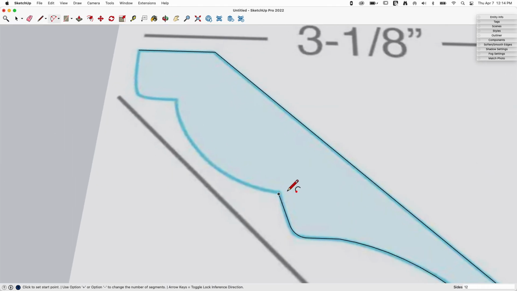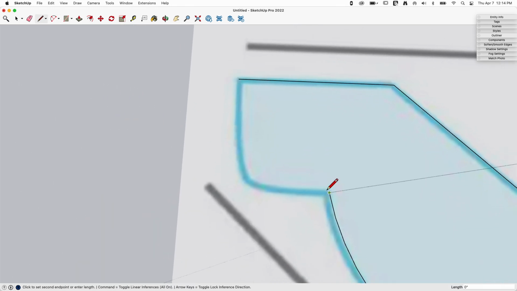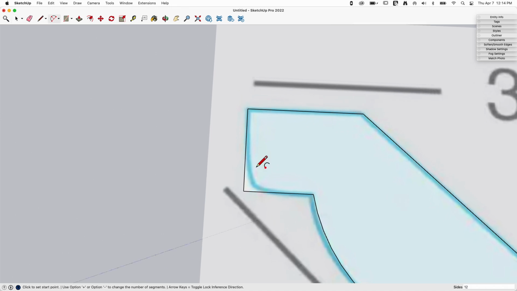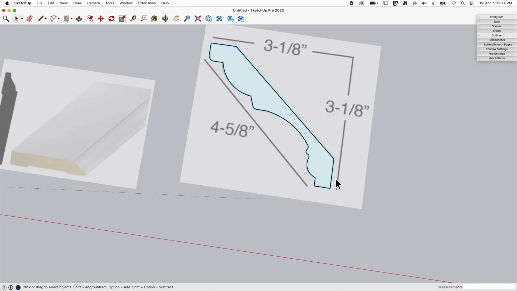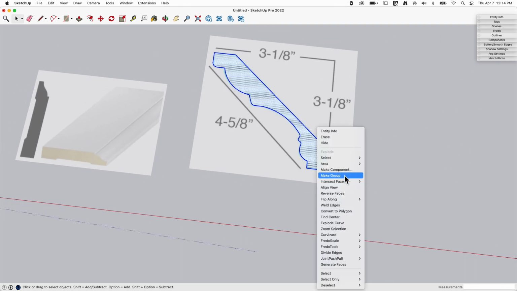All right, a couple more arcs here just to finish this up. It looks like I'm going to draw this as straight lines. I don't like the idea of that being squishy like that. Okay, no, I've got to come knock that corner off. It looks too wrong. All right, so there we go. So I created my profile there. I'm going to double click. I'm going to make it a group.